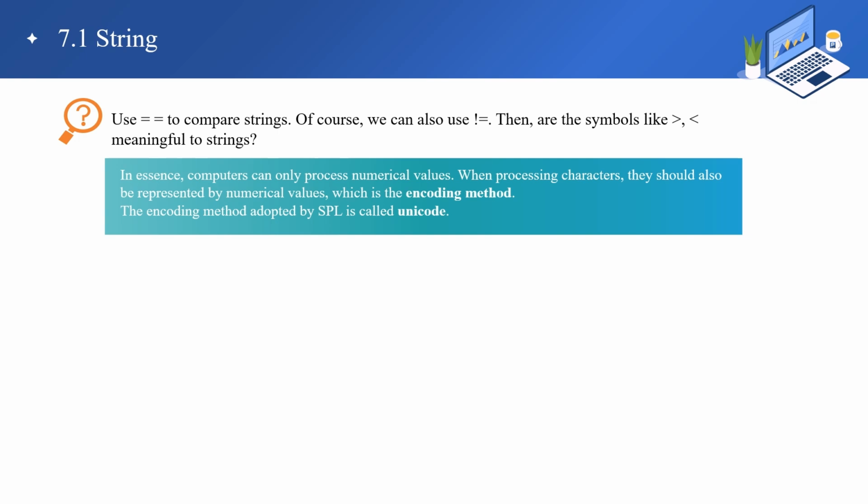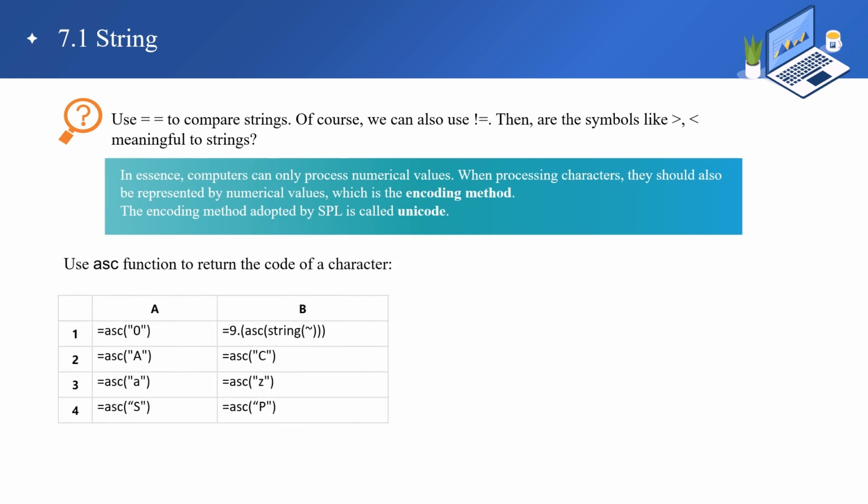The comparison rule is very similar to that of the sequence, that is, the first characters of the two are compared first. If they are different, the bigger one is bigger. If they are the same, then compare the second character, until they are different or one of them is not long enough. In fact, this is the real source of the term dictionary order. So, how do we know which of two characters is bigger and which is smaller, like strings 1 and 2, or strings 1 and A?